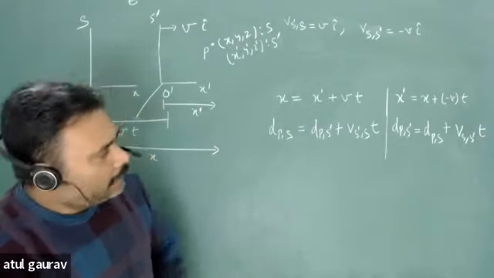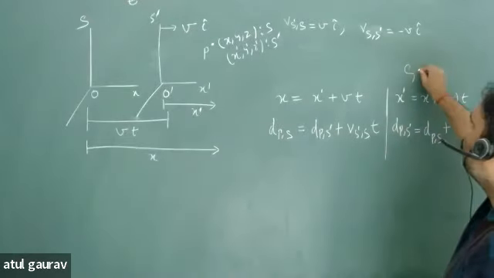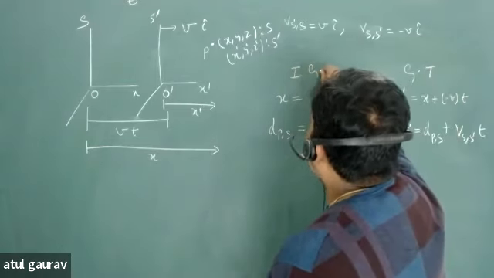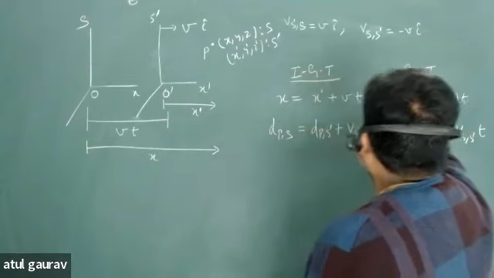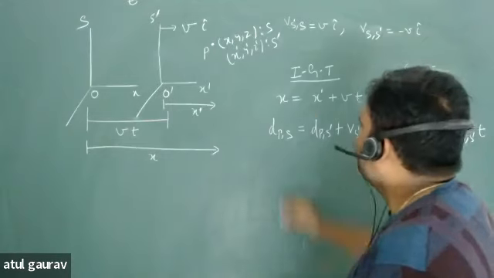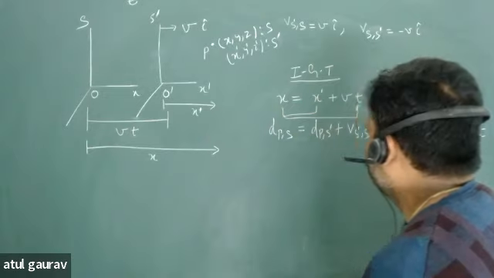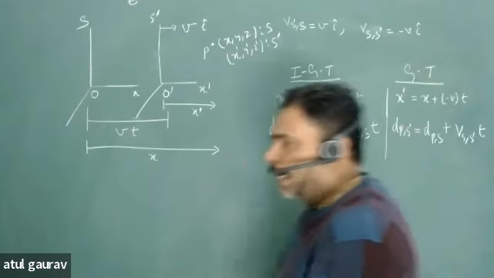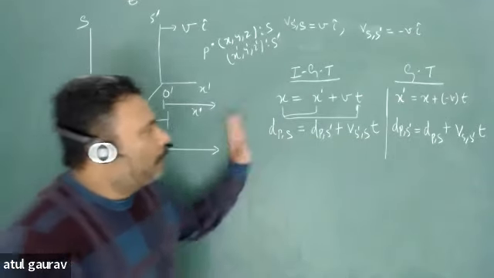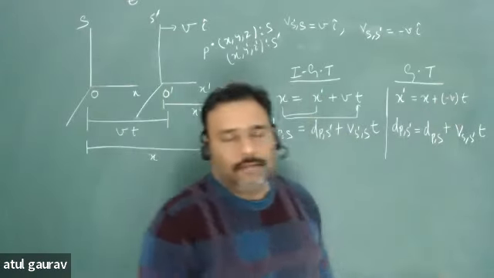Transformation, and there are two transformations. This transformation is very famously known as Galilean transformation, and this transformation is known as inverse Galilean transformation. And this transformation is basically linear between x and x dash as well as x and t. So hence they are linear transformations. You can jump from one frame to another frame by just changing the sign of V, isn't it?